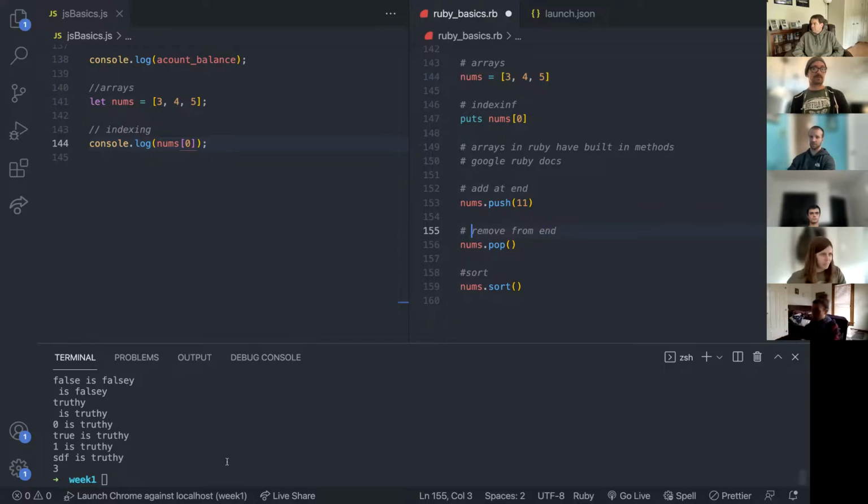I mean, there's a lot, right? In IRB, dot methods. Lots of stuff we can do with arrays in Ruby.